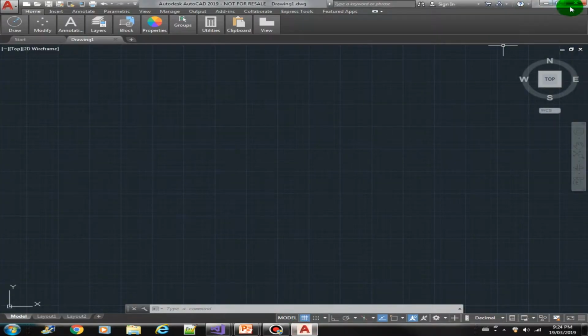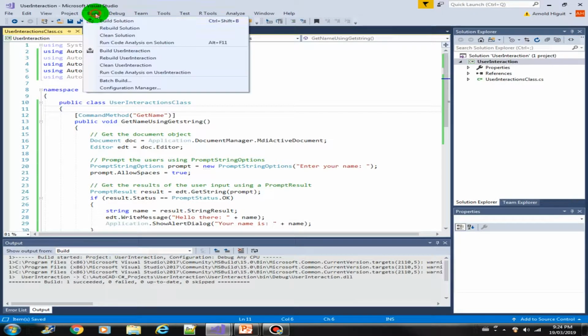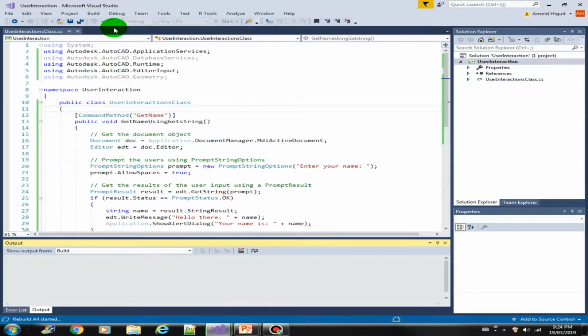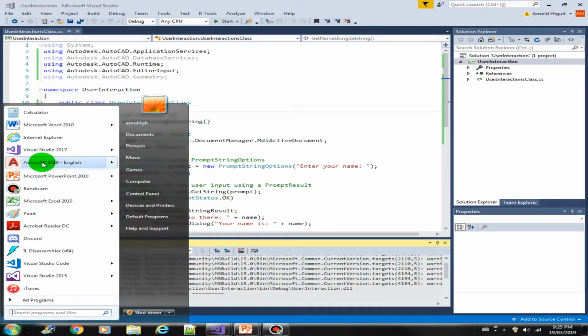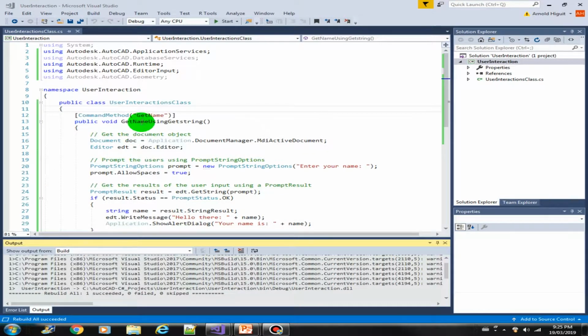Since we have loaded it already, it might not be loaded again. It will cause an error. Let's just do another rebuild here. Okay, and then let's open up AutoCAD one more time.